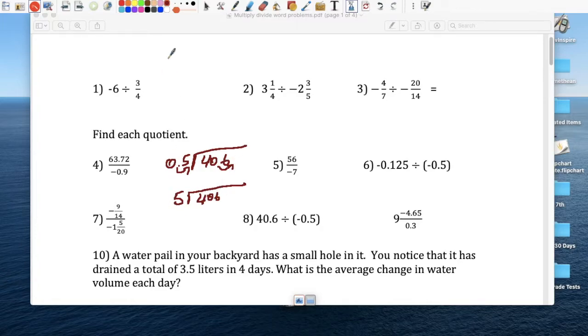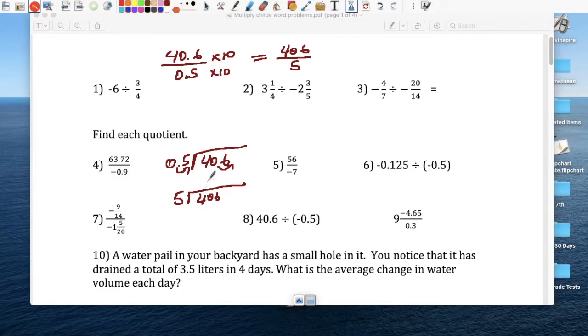Think about it in this way. It's 40.6 over 0.5, right? It's a decimal over decimal. I'm not too fond of that. So if I multiply the top by 10 and the bottom by 10, I'm going to get 406 on top, and 0.5 times 10 is 5, right? And this explains me moving the decimal to the right, because mathematically speaking, we're multiplying both by 10. So now that they're both whole numbers, it makes our lives much easier.